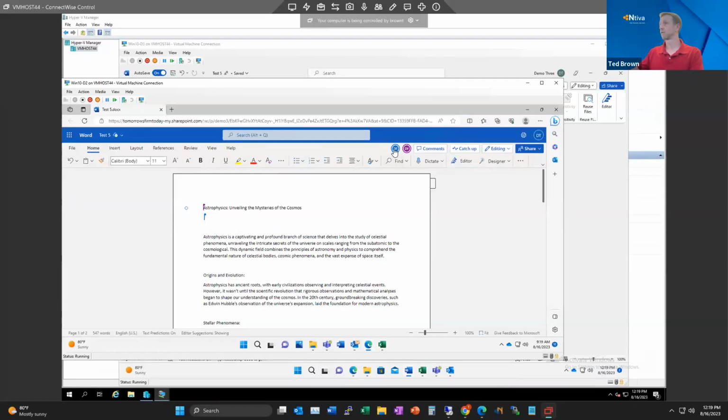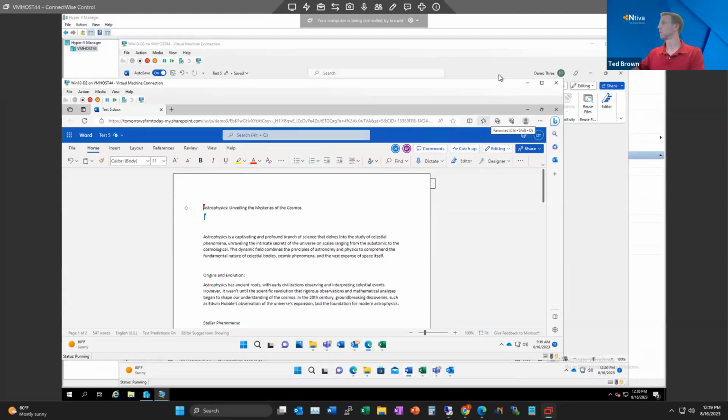And I see right here, I'm on my demo 2 account. So I'm going to see demo 3 has a document open and demo 4 is in as well. So no matter what, all these people working on the document together can see who's accessing it. And the other piece of the puzzle I like to find out is where are they currently working in that document at a moment in time. So you have multiple different ways to do it.